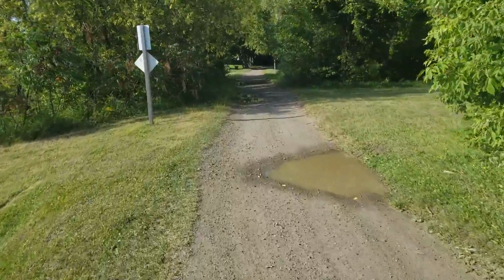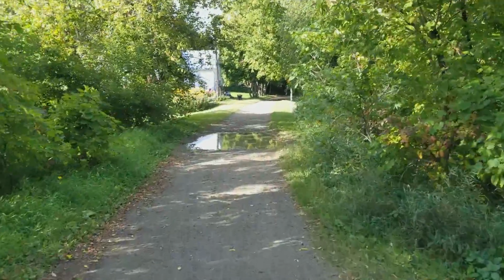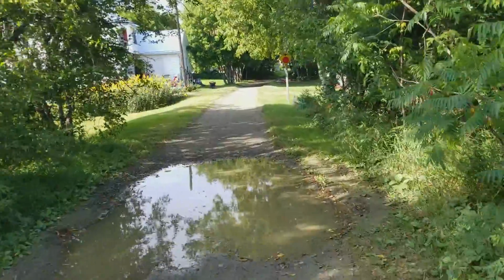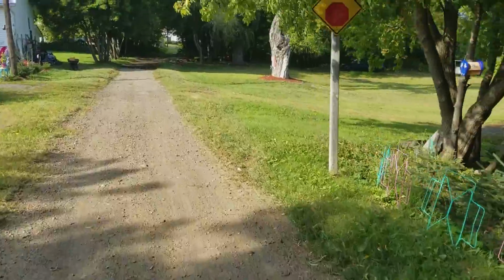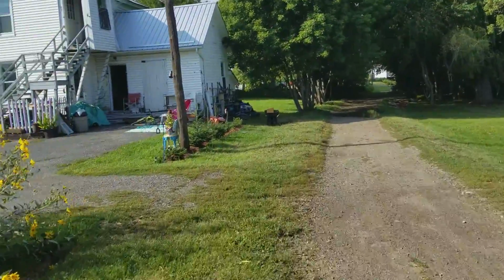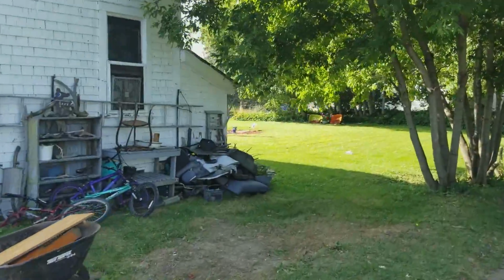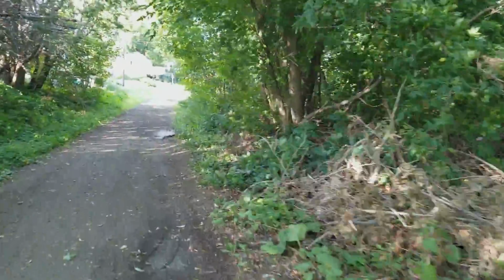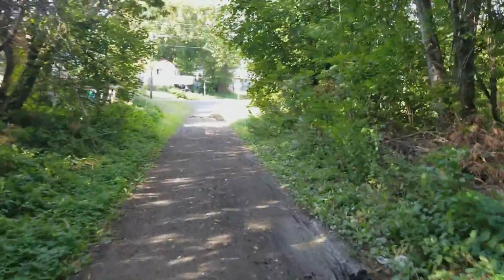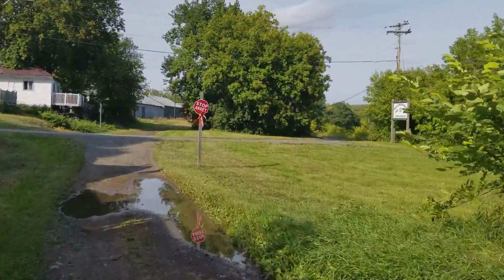I think Lou would like this. He's a critic of trails. He knows all about the BC trails. Ah, giant bottle! That wasn't too bad. Wasn't too bad at all. There's a nice old tree. View of the river. There's some old bikes. What is this? I don't know, but it looks cool. Some cool things. It's just an awesome little town, I must say.